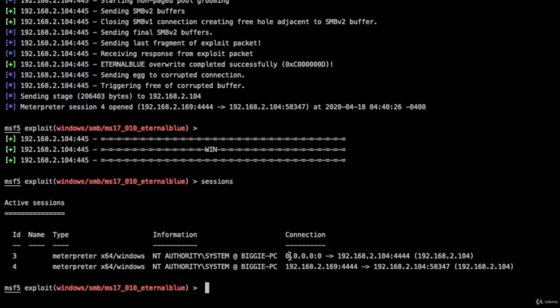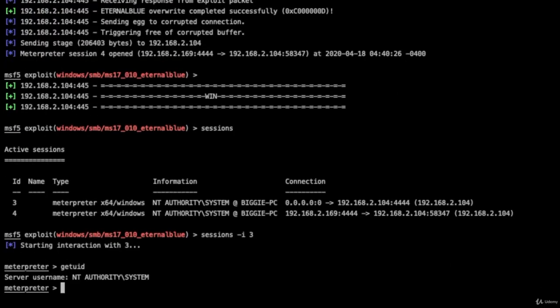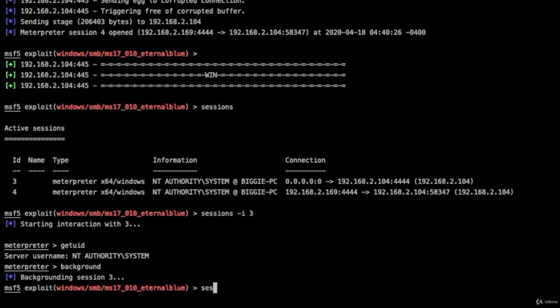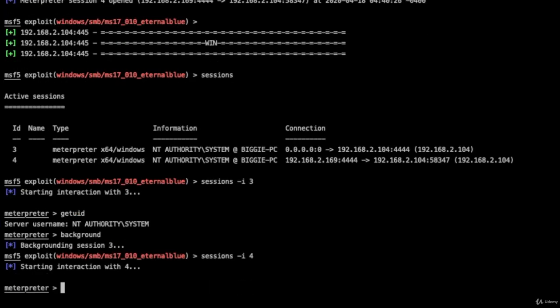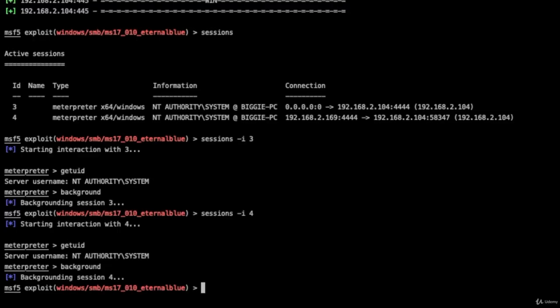But that's why I wanted to line up the bind shell right next to the reverse shell, so you can see the clear differences of what it looks like when you have a bind shell versus a reverse shell. And just to show that these sessions actually do work and everything's working nicely, we'll go run a quick getuid on these, show that we have some nice system shells. So that was the bind shell and our reverse shell, and everything's working awesome.